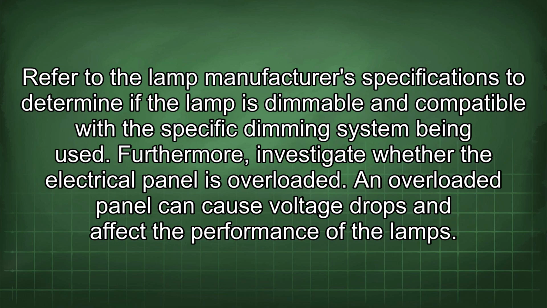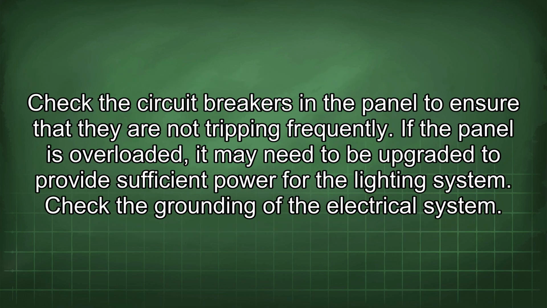Furthermore, investigate whether the electrical panel is overloaded. An overloaded panel can cause voltage drops and affect the performance of the lamps. Check the circuit breakers in the panel to ensure that they are not tripping frequently. If the panel is overloaded, it may need to be upgraded to provide sufficient power for the lighting system.